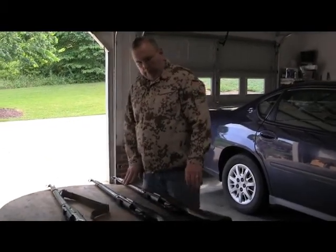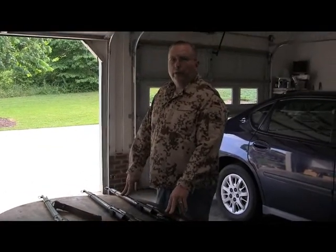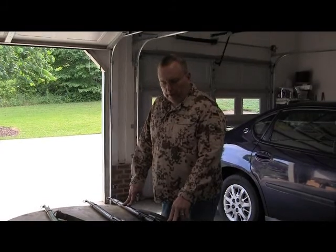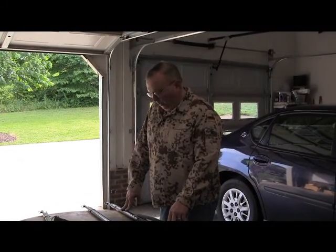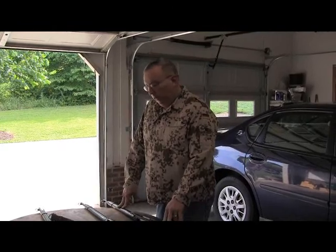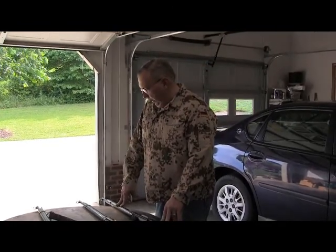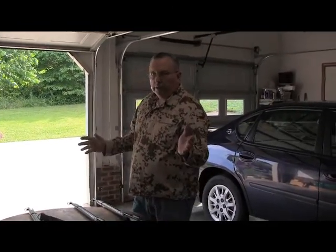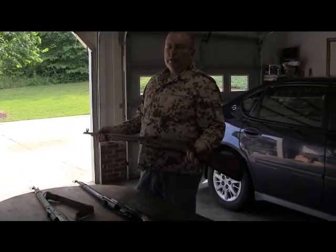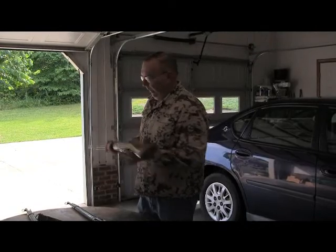Okay, now it's been 6 days since the cleaning, almost a week. I'm probably going to go out and shoot these 3 guns again, so we're going to check the bores, and we haven't done anything other than the original cleaning. Now we're going to take a look at them after 6 days. If something's going wrong, you should be able to see it by now.